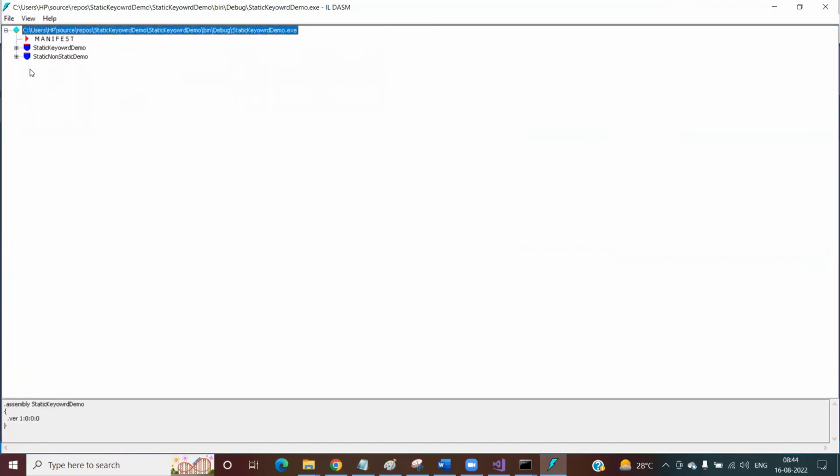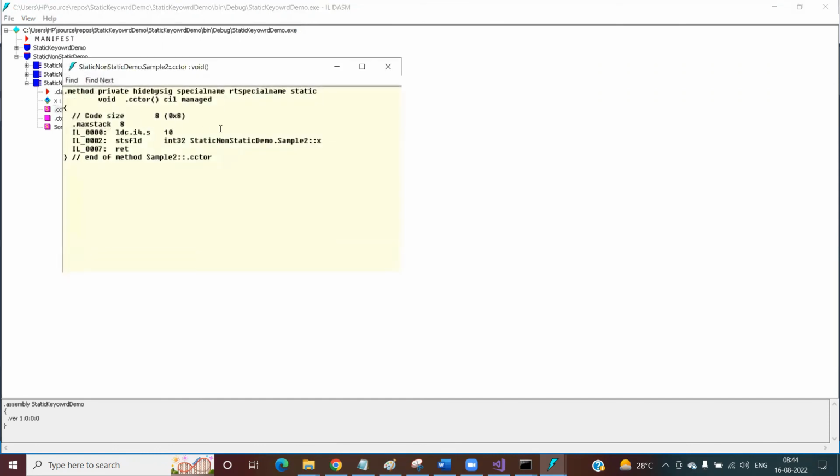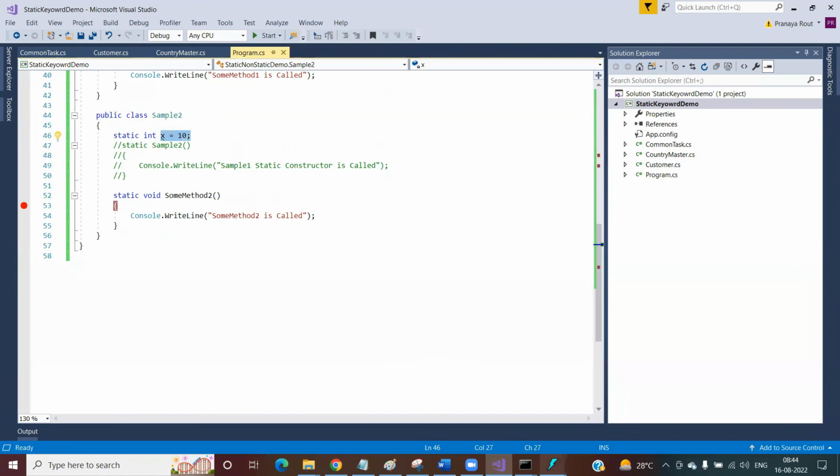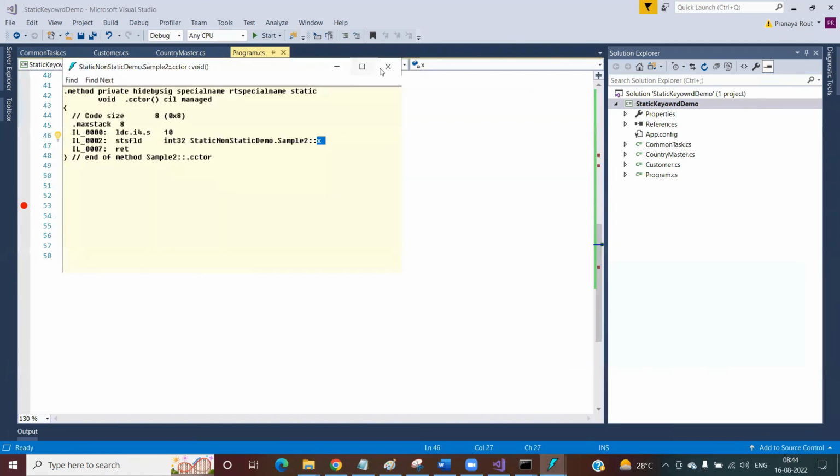See, this is the static non-static demo, and this is my sample two. See, this is .cctor void. This is a static constructor, and it is initializing which variable? The X variable. X is a static variable.